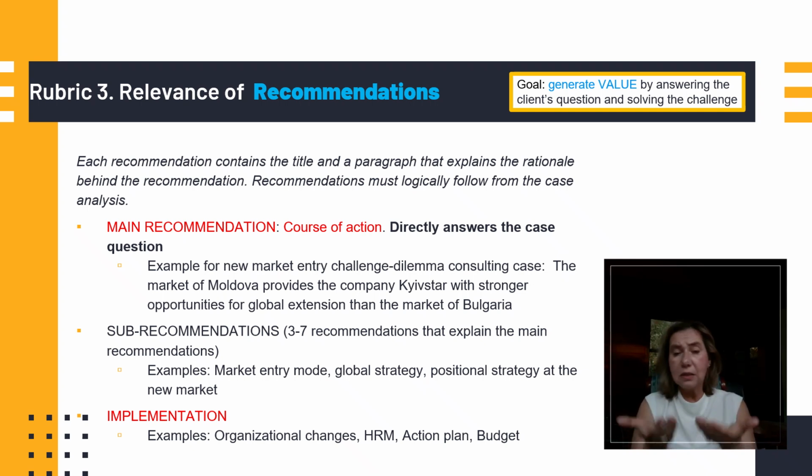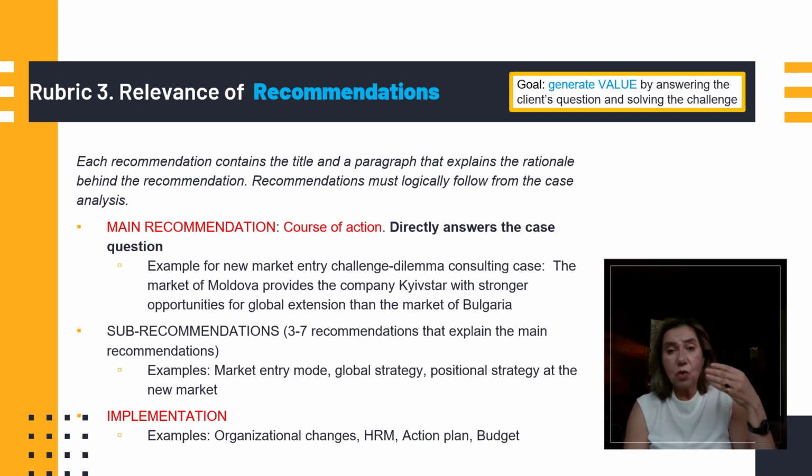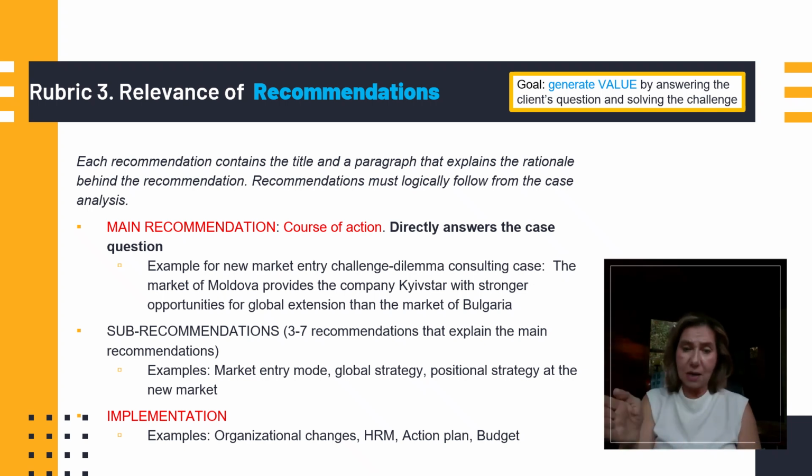For instance, in the cases I help my students and my partners with, usually international business, the first recommendation will be which market to enter, this market or this, and we say enter this market. You asked us, we answer. Relevant. And then we say to enter this market, we recommend this market entry mode, this global strategy, this positional strategy, etc. These are sub-recommendations.